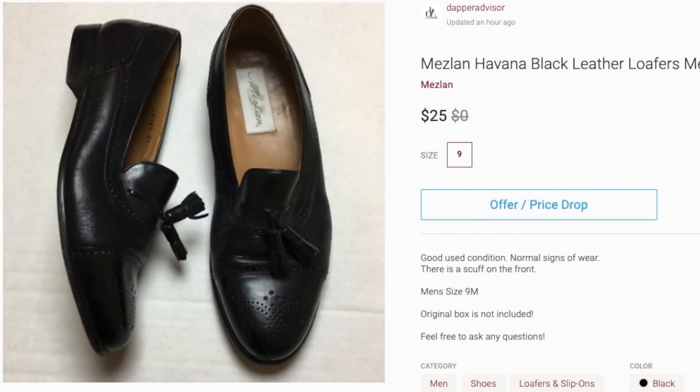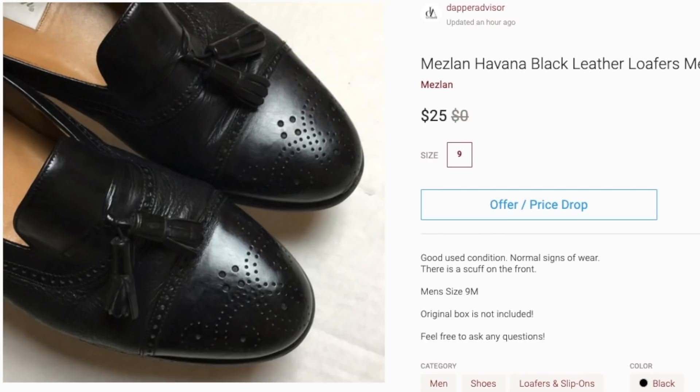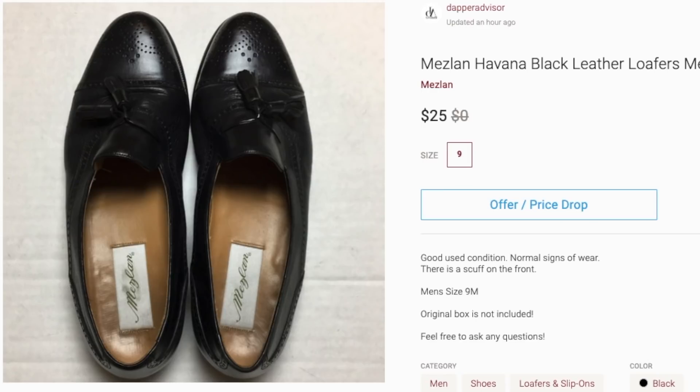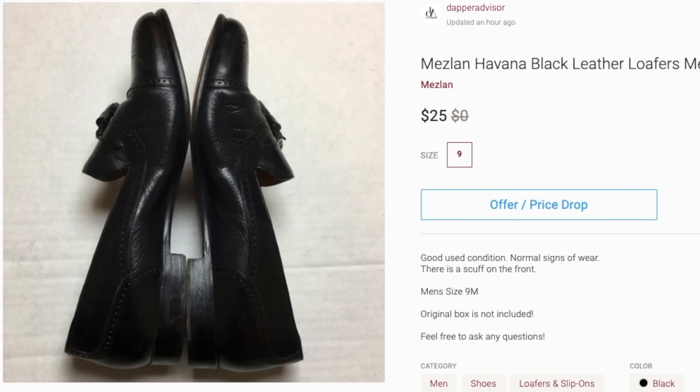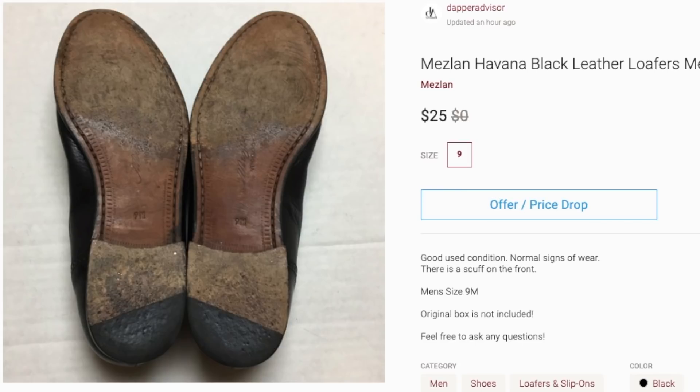First up is this pair of MeSlin Havana loafers. When it comes to MeSlin shoes, they don't sell very quickly, but as long as they're in decent condition they will sell. These sold once for me on eBay and got returned because the buyer simply changed their mind. I relisted them on Poshmark — there are some minor scratches and scuffs but they're in pretty good condition. I've had these for well over six months, so I probably won't pick up Havana loafers, tassel loafers, or any MeSlin loafers anymore. I'll stick to their lace-up shoes since I have sold some MeSlin shoes for a decent profit.